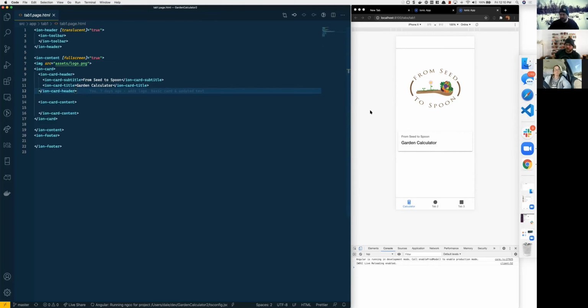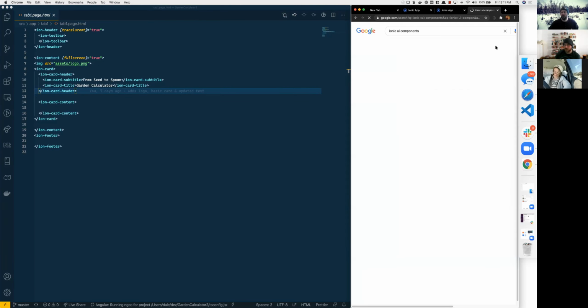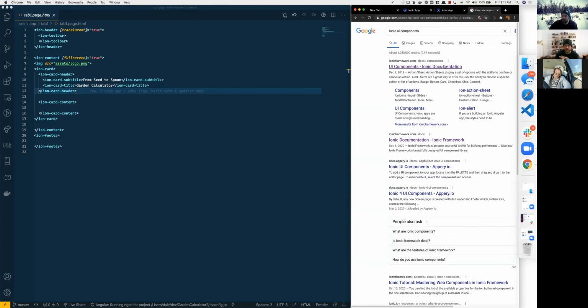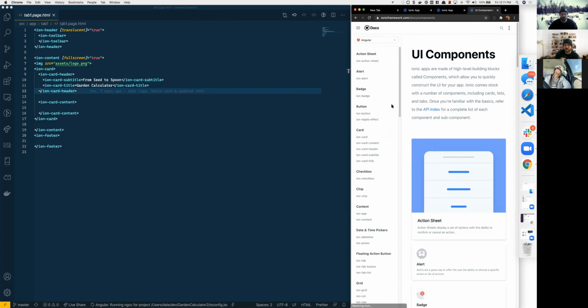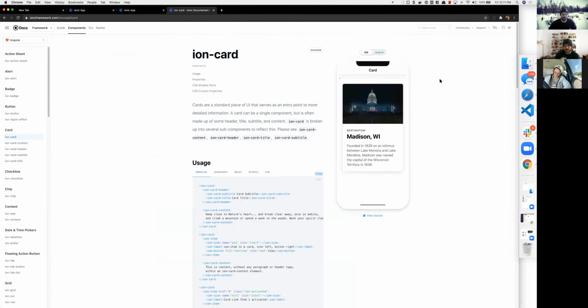So to remind you where we go find the different things that we're looking for as far as Ionic is concerned, we're going to search for Ionic UI components, and what we're going to look for here is the card, because we want to put just some text into the card. So I'm going to make this full screen for a minute so we can see what's going on.